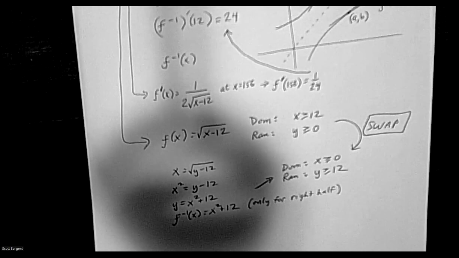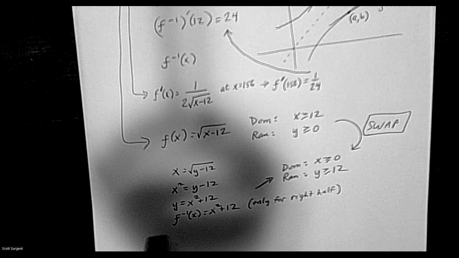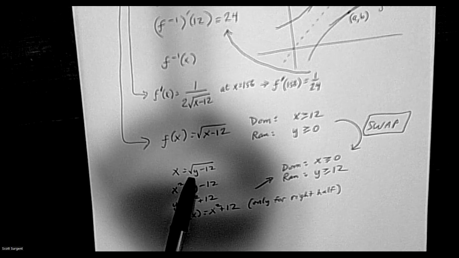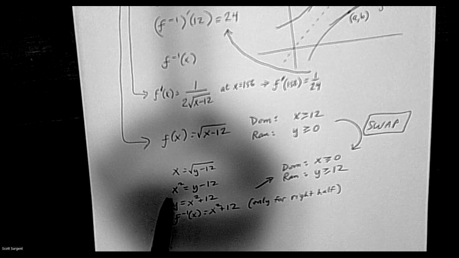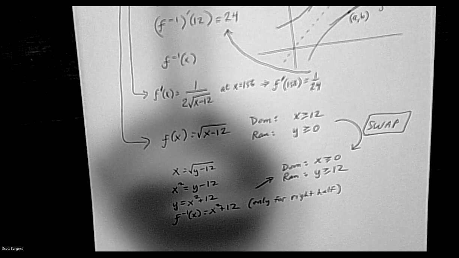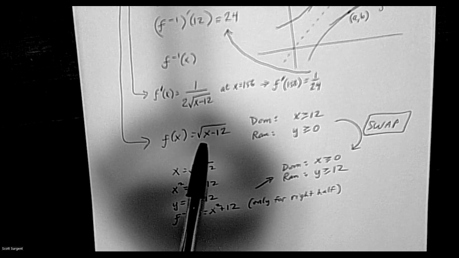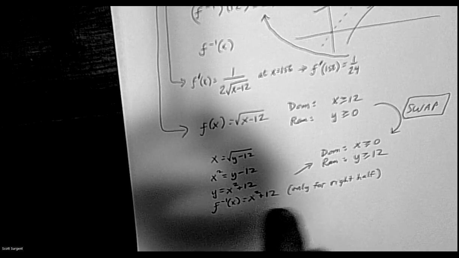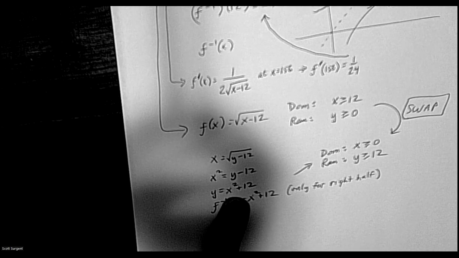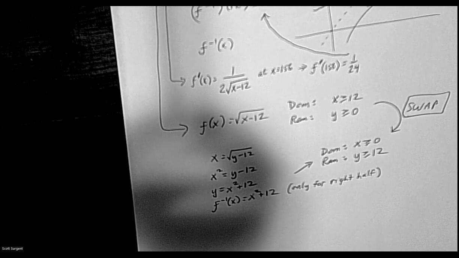We're not trying to trick you. That is kind of a detail. Sometimes you introduce a maneuver that takes away restrictions, like in this case, the radical has restrictions on it, and when you square it away, suddenly those restrictions are gone. Well, not really. Whatever restrictions are in place stay through the entire question. So in this case, you have to remember that this is actually not the full answer. We're only taking the right half.